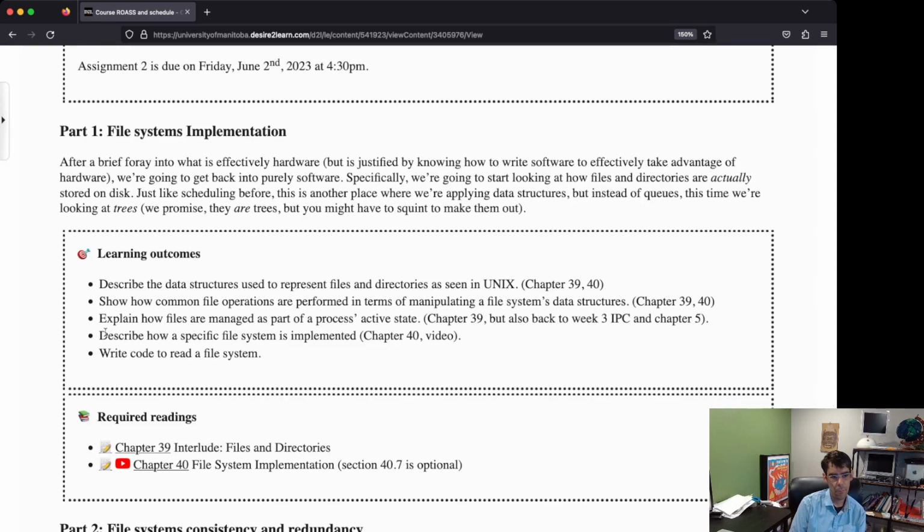The last learning outcome, write code to read a file system. This is definitely going to be part of an assignment and a lab. This is where you're going to be assessed on lab 3 and assignment 3. This kind of goes back all the way to lab 1 and assignment 1, where at least in lab 1 specifically, you were asked to read a binary file. You're going to continue to read a binary file in lab 3 and assignment 3, except the binary file's format is exFAT. It's not Windows COFF or PE formatted files, and it's not an ELF formatted file. It is a file system. It's a binary file that has a file system.